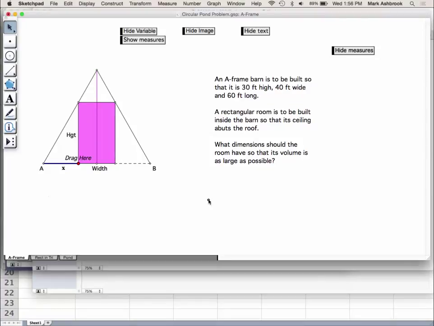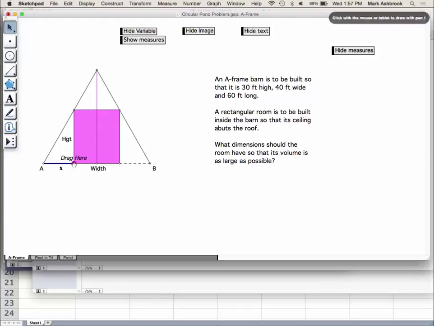Let's just start with some kind of equation. So what is it that can change here? Why is it that we have different possibilities? Do you see why we have different possibilities here that we're trying to find the maximum volume? We can have a real short squatty room like this, or a real tall narrow room. So here's why there's actually a question here. How do we build this rectangular room so that we get the biggest volume possible?